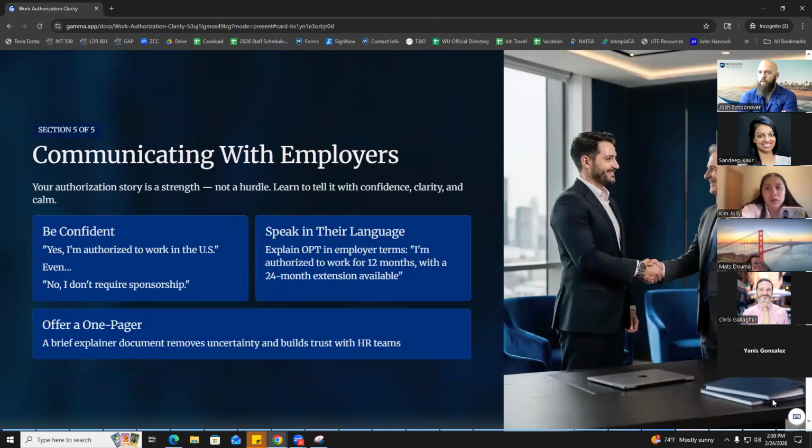And so again, all of this is work authorization and process, and all of this is great. But if you can't explain to an employer why you're eligible to work in a way that makes them feel comfortable, you'll never even get to those points. So confidence is key. You can honestly answer, yes, I'm authorized to work in the US. Some students will even choose to answer no, they do not require sponsorship, nor will they in the future, which is an honest answer because at this point, you don't need sponsorship. You have work authorization, and you will for the next year, the next 3 years.